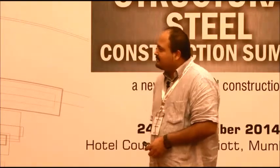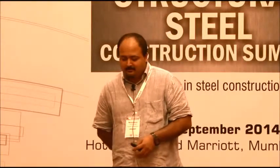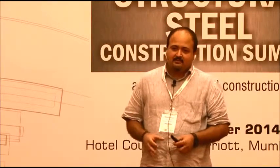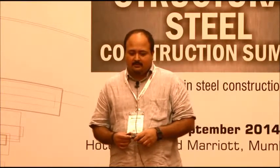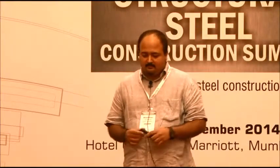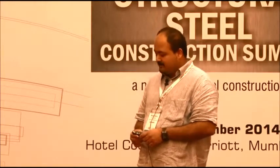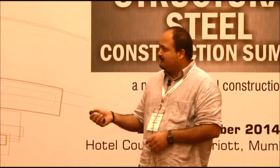The next project is Penn State University. It's the Millennium Science Center. It was the new materials science wing addition at Penn State University. It was originally conceived as two individual buildings, but later for function they were clubbed together and made an L-shaped footprint. What is interesting in this building is there is a very sensitive materials science laboratory at the base of the building where the roof cantilevers over.